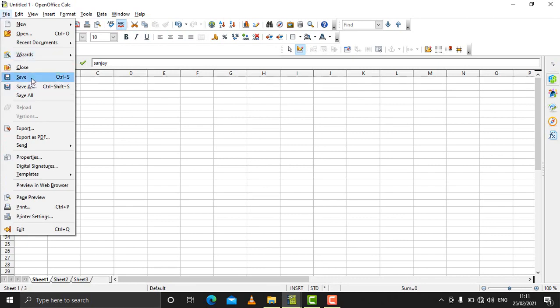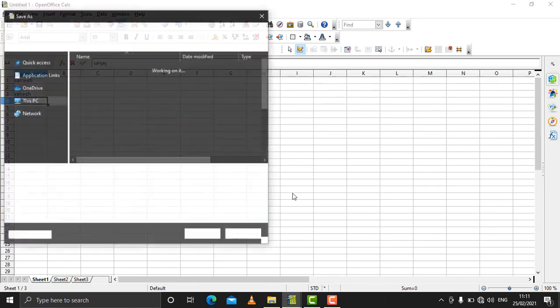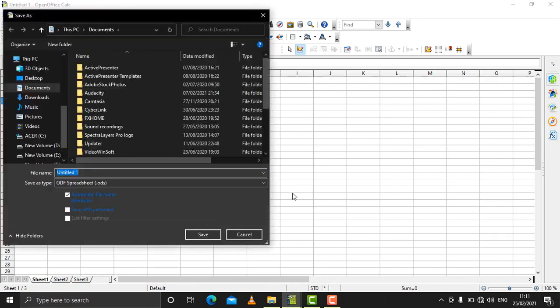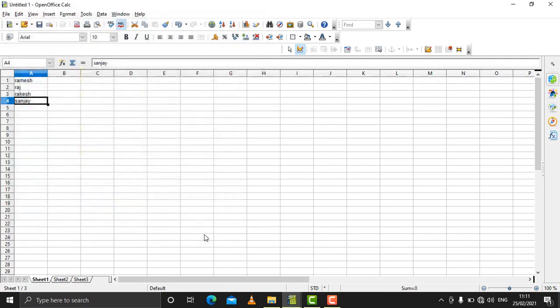Click on file, click on save, a dialog box comes up and from here you can save it. You can give any name. Say for example you give it as x1. So I'm saving with x1. Click on save. The file is saved and it is logged x1. So now this file has been given to somebody else and that somebody else is making the changes, and you want to see what changes have been done and then later you can accept or reject them.